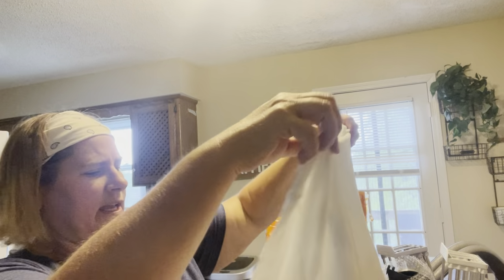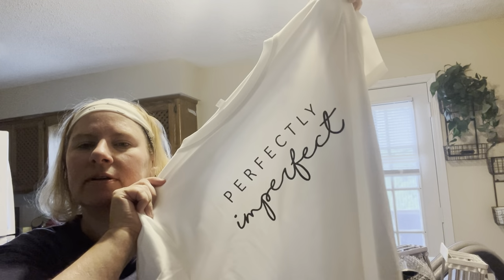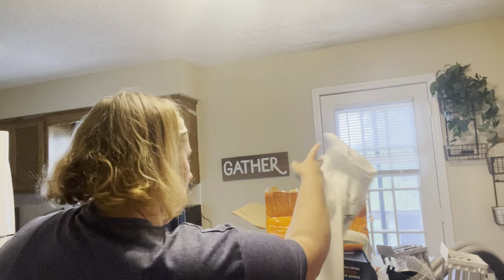Okay, next is a t-shirt. Perfectly imperfect. Just a plain old white t-shirt. Love it.